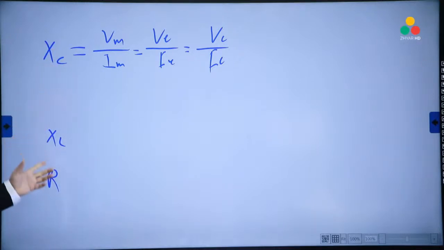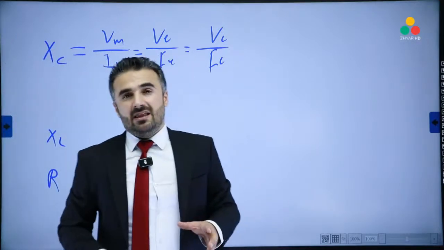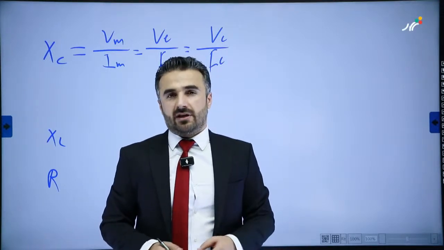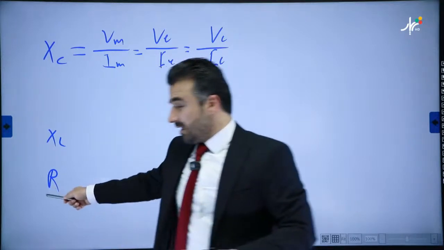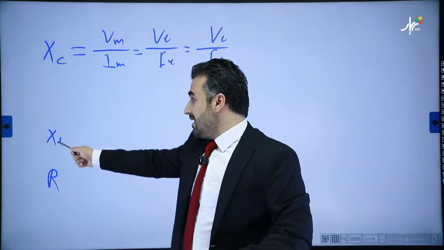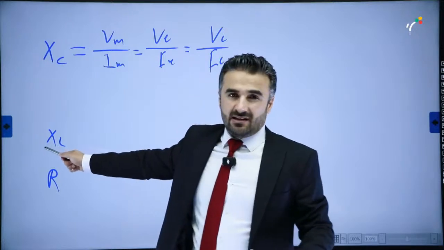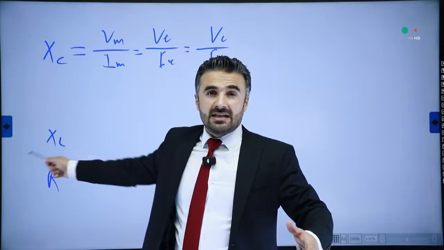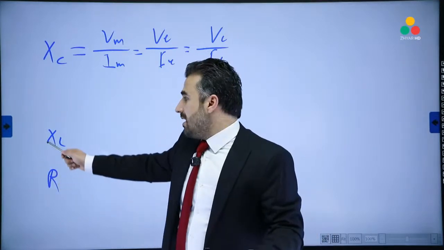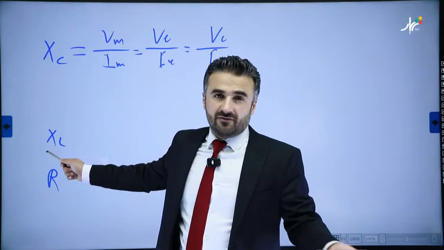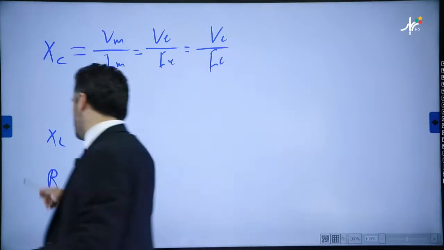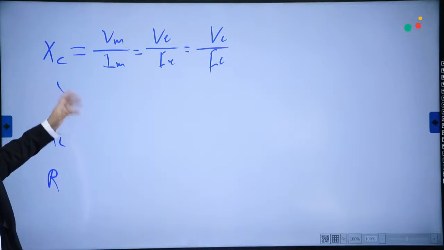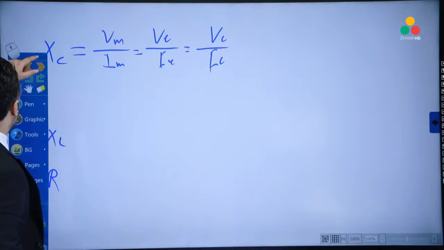No, there's another way that we can find this. But I want you to remember this: the capacitive impedance, or the capacitor circuit, depends on the frequency of the alternating current as well. In the first circuit, pure resistance, it did not depend on the frequency. For the inductive impedance, or inductor circuit, it did depend on the frequency and was directly proportional, because XL was equal to omega L, and omega equals 2 pi F. But here, it still depends on the frequency, but it is inversely proportional.